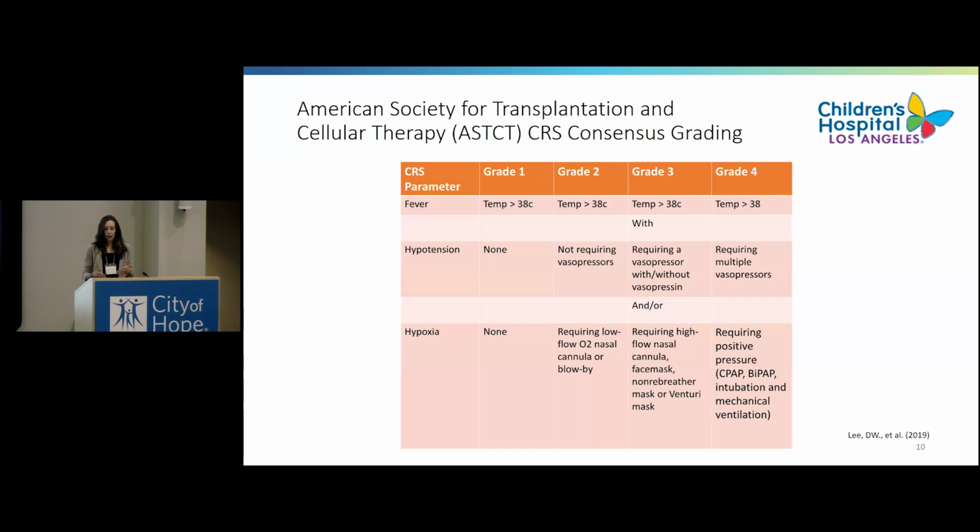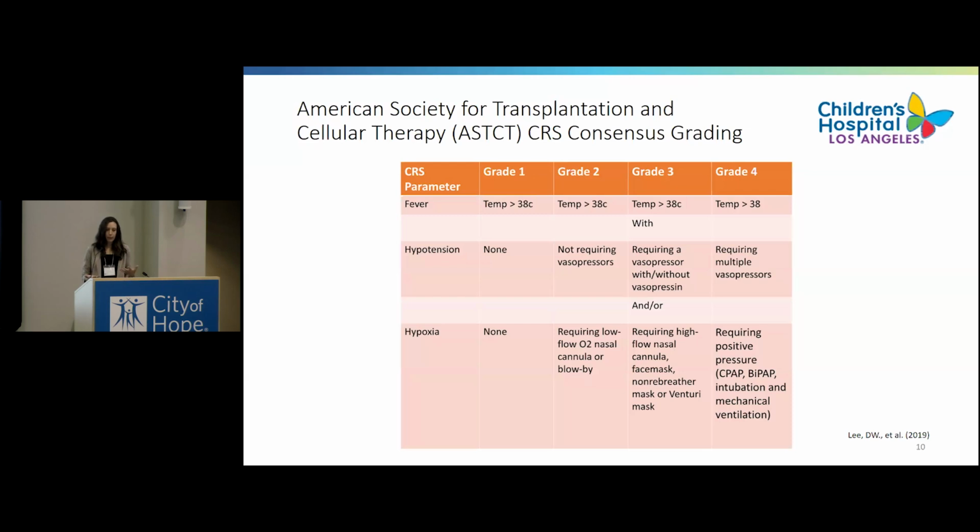CRS is usually graded based on the most severe event. So for example, if a patient has a temperature of 39.5 and they're on low flow nasal cannula and they're requiring dopamine because they didn't respond to a normal saline bolus for their hypotension, then they would be grade 3, even if the fever improves, because you're grading them based on the most significant response in this table here. This is a really nice resource to have at hand whenever you're managing these CAR patients, and you can easily look at it and say, okay, this is what grade they have in this moment.